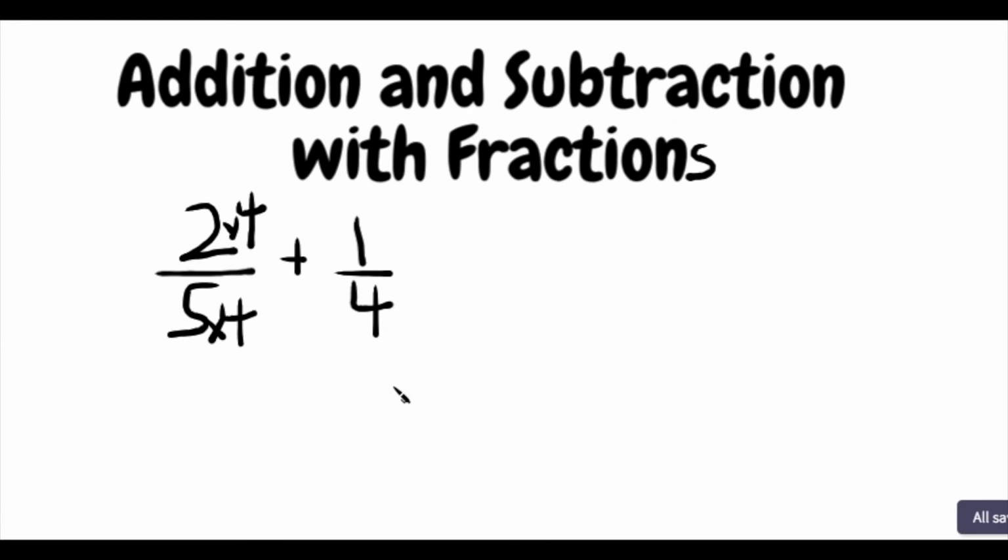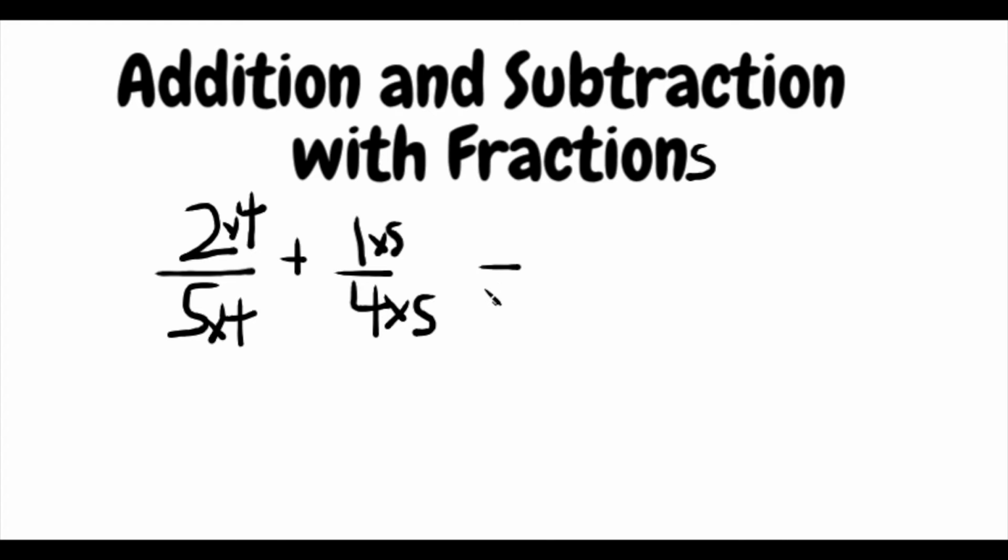Then I'm going to go over to this fraction here, the 1/4, let's call it fraction 2, and I'm going to look at the denominator of fraction 1. The denominator of fraction 1 was 5. So back over to fraction 2, I'm going to do the same thing. I'm going to multiply the denominator and the numerator by the 5.